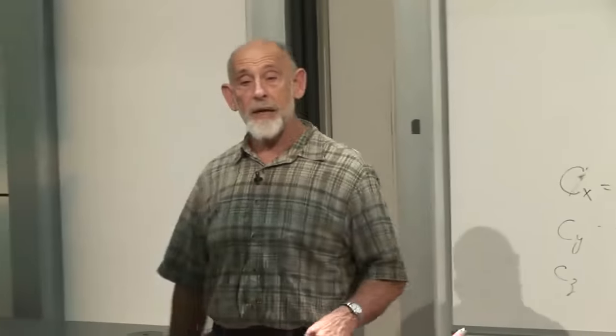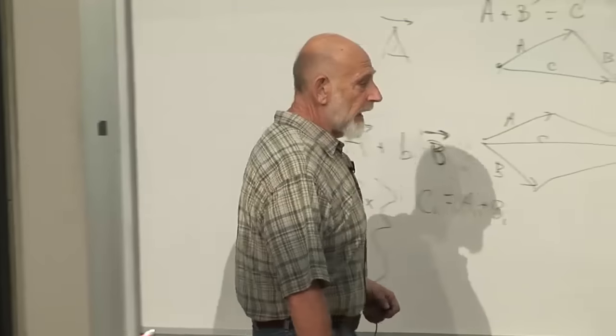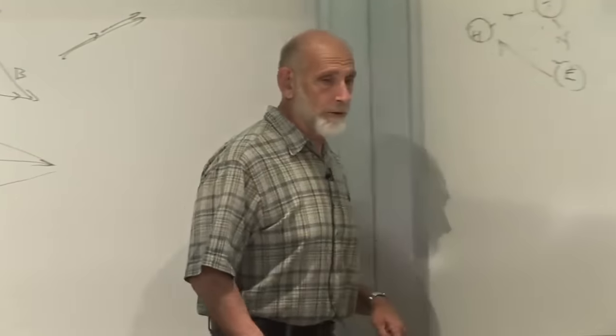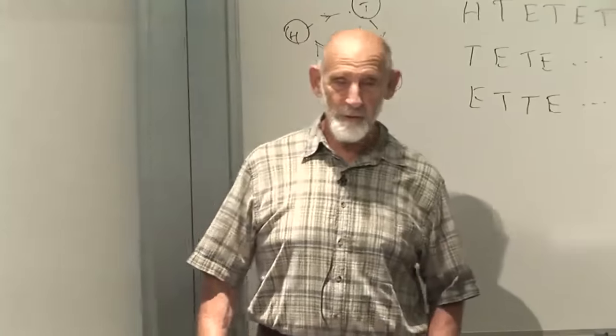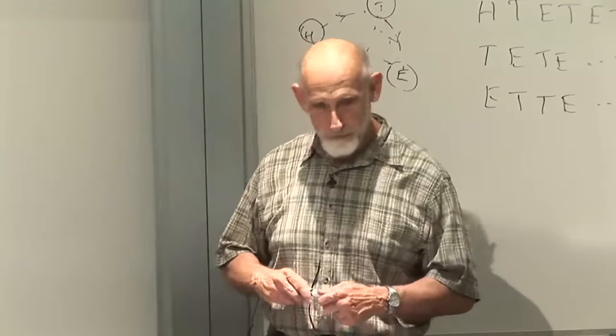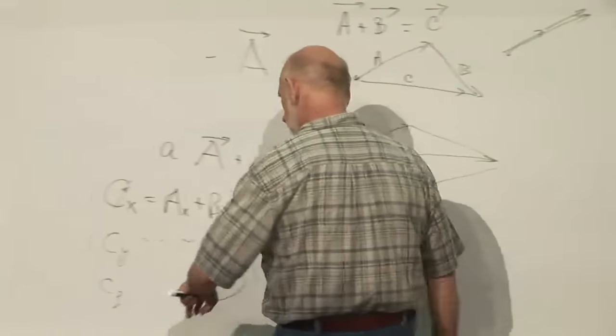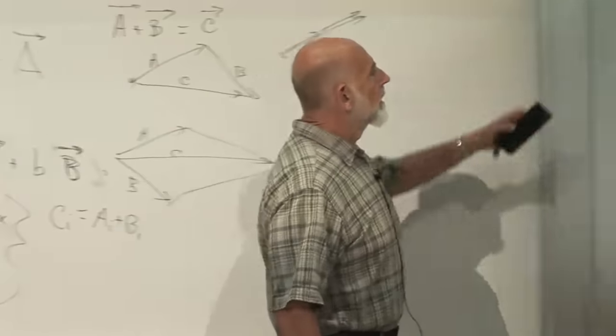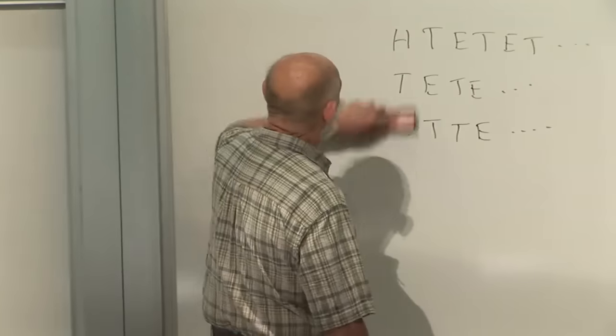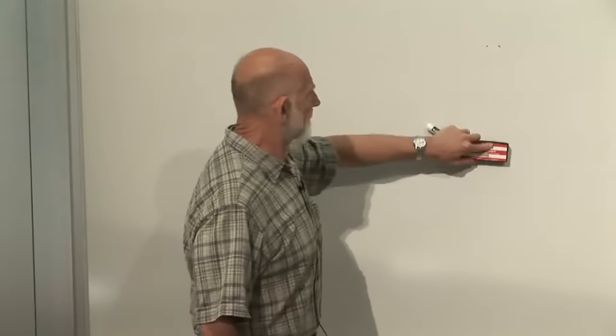All right, if we can add vectors and subtract vectors and multiply them by numbers, the natural question is, can we multiply vectors? Can we divide vectors? Well, no, we're not going to divide vectors. The idea of vector division is not a well-defined idea. But there are vector products. There are two kinds of vector products, two distinct concepts of multiplying vectors. In one of them, when we multiply two vectors, we don't get another vector. We get a number, a thing that's called a scalar. And sometimes a number is just called a scalar.